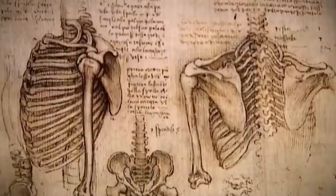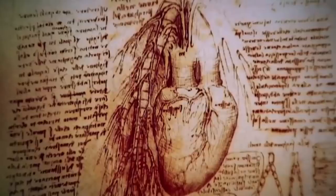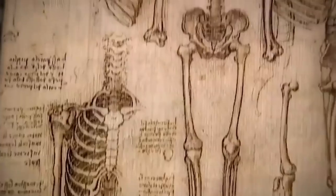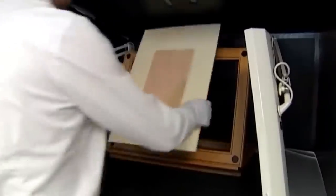Actually, these drawings were never intended to be seen at all. Leonardo used them as his laboratory to explore new ideas, particularly in the field of human anatomy. The things he discovered were revolutionary, really minute anatomical drawings that can still help anatomists today. For about 250 years, these discoveries lay secret, hiding in the royal collection. But can you imagine the changes in the course of modern science that might have come about had we discovered them earlier? But the drawings had still more secrets to reveal. Secrets that would lie hidden to the naked eye.